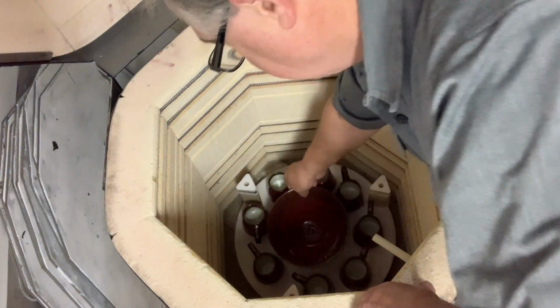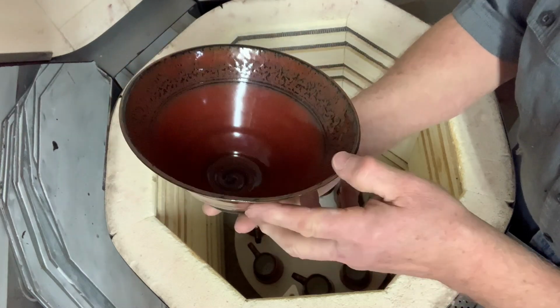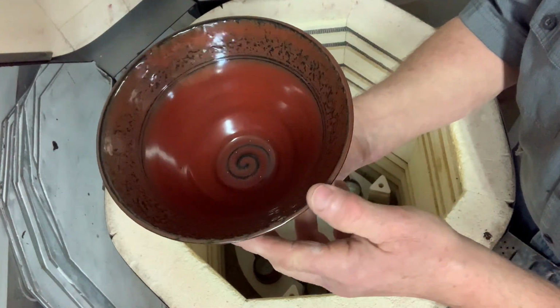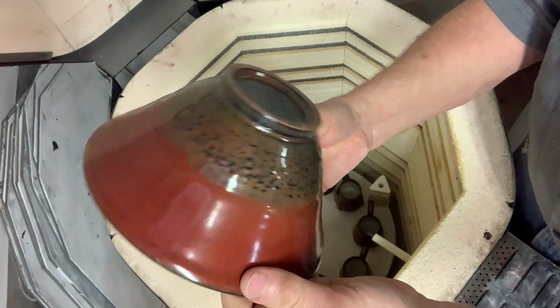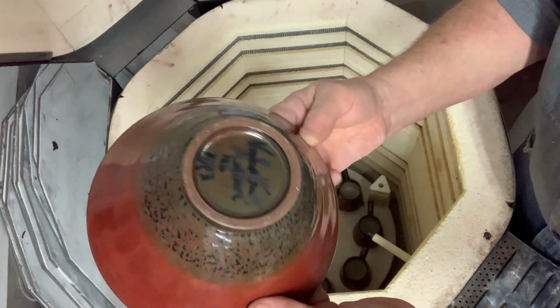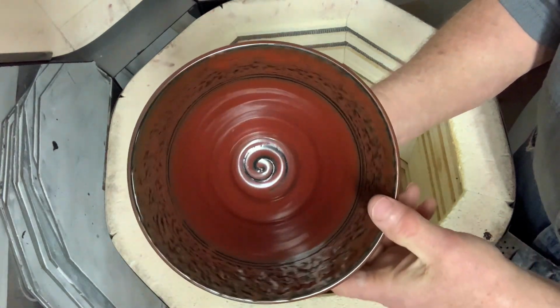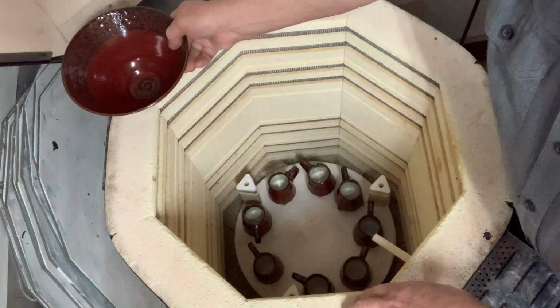And the very bottom of the kiln, we have another one of the ones that was at the top of the kiln. Really red all the way around on that one, because it was in the center of the shelf. It is purely proven that it's the elements that make it go a little brown. But that's a beautiful bowl too.